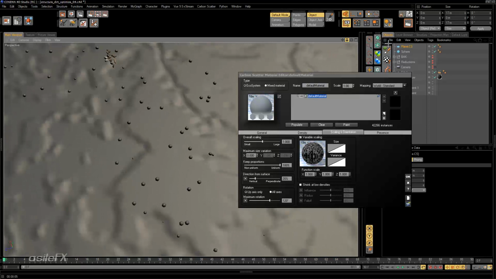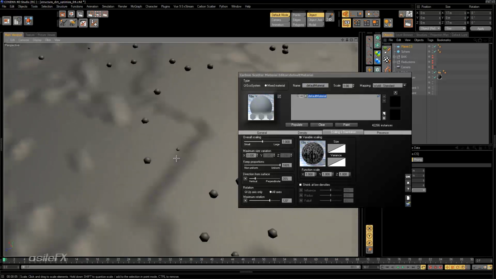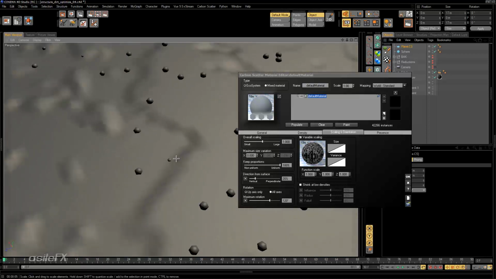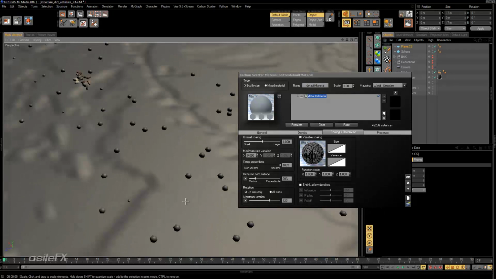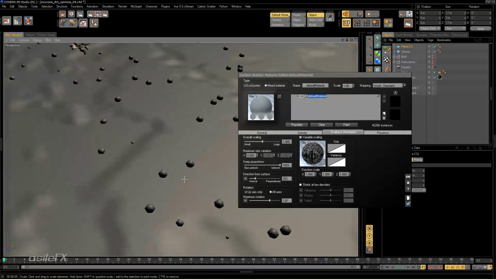Although it does look like maybe that is working correctly. So if the maximum size variation is set to 0, it is going to subtract using the variable scaling, which is actually exactly what I wanted. So that way we can set it to 0 and then have smaller instances.